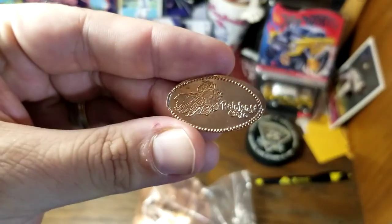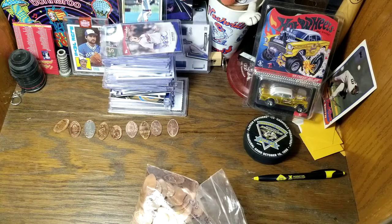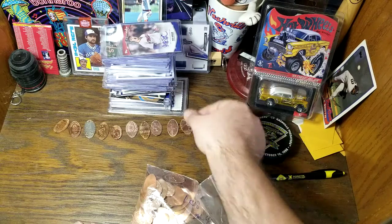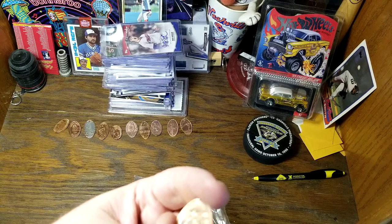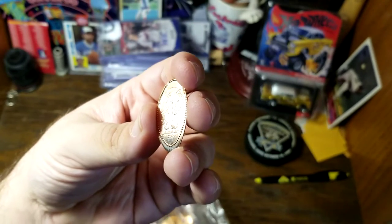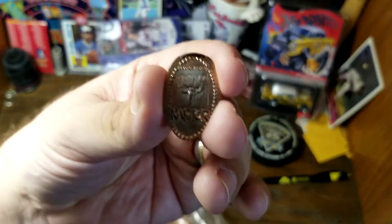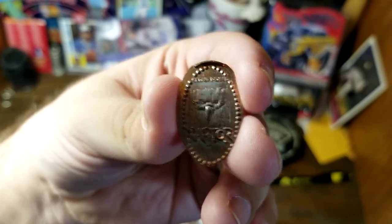Here we have the Rainforest Cafe — looks like we've got kind of an angelfish on there. I have been to a Rainforest Cafe, the one in Nashville. Another Rainforest Cafe, that one looks like it has a macaw on it. Here's a place called the Beardsley Zoo, looks like some kind of bear. The Cedar Point Raptor — so we've got the first one from a theme park, with a logo of an eagle on it.